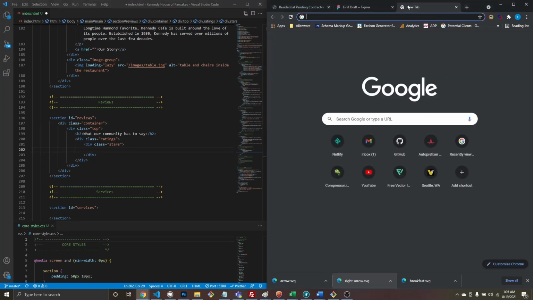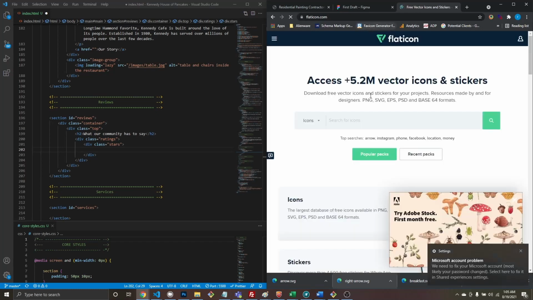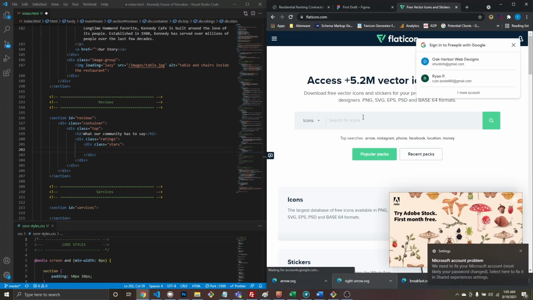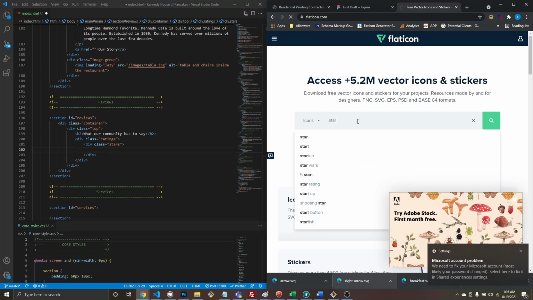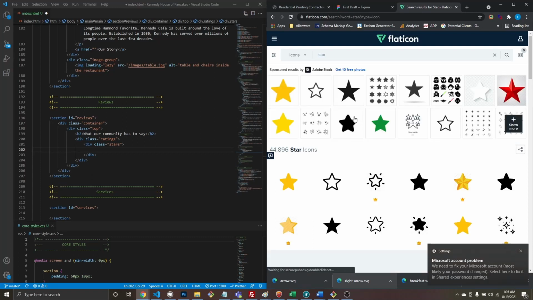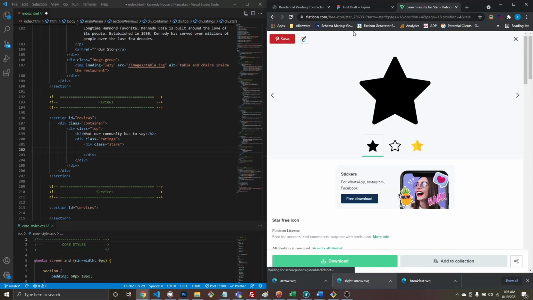So let's go back to the flat icon. If it'll load, there we go. And I need a star. I just need a star. Let's go ahead and sign in. So let's just go with this one. Looks good enough.